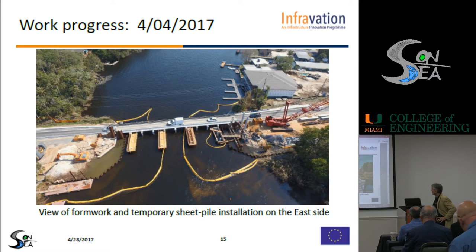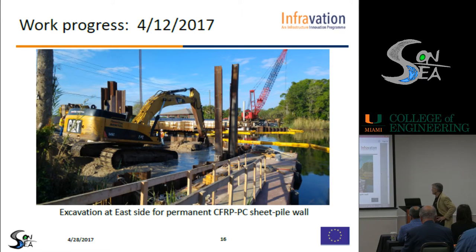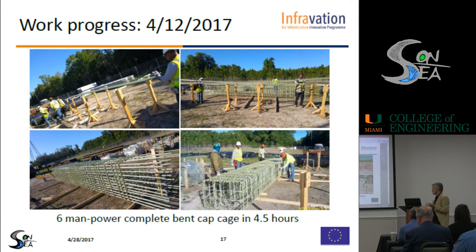Now we are at the mid-April excavation on the east side for the sheet piles. This is where some interesting construction-related issues that have nothing to do with our technology have been encountered. And this is a work in progress, more or less the same time. Very interesting for us, and I guess this is an area where there can be a lot of discussion, not for today, but a six-man crew can complete a cage in approximately a little over 4 hours.